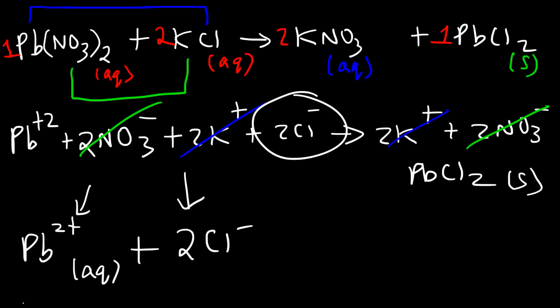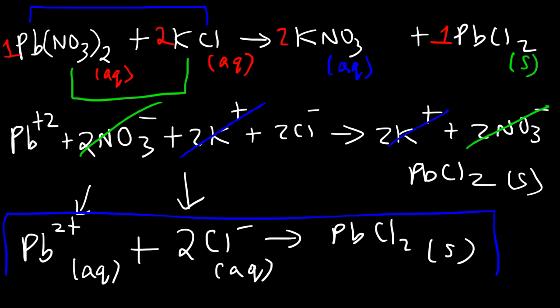So we also have two chloride ions and this is going to form PbCl2 solid. So this here is the net ionic equation of this precipitation reaction. So as long as you follow the process these problems won't be that difficult. You just got to do a few practice problems on it and you're gonna get the hang of it.